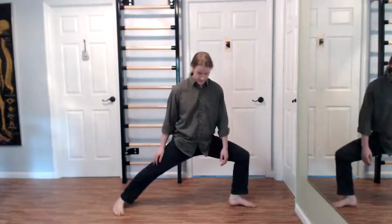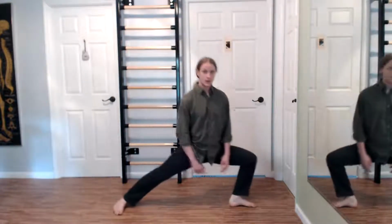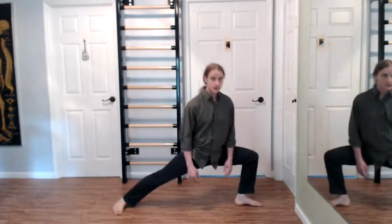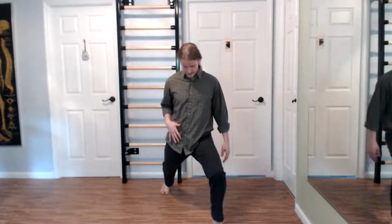And again, just dipping in. I'm starting with the back leg at 45, but this leg feels quite a bit different than the other one. I can pretty much just go down with no restrictions. So something's up with my left hip today. Okay, I'm going to straighten the leg out, do some stretching forwards. Again, feeling relatively unimpeded on this side of my body.